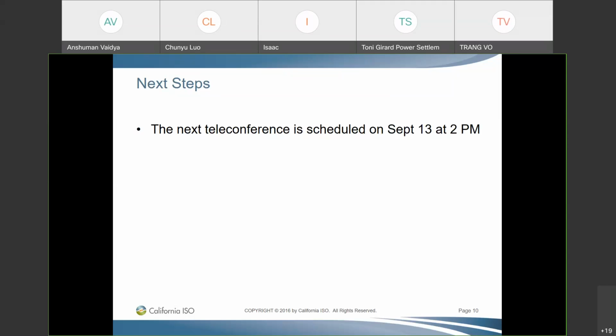The second city ticket number, which was just submitted today, is 242491. The question on that is regarding API submission for the state of charge values.